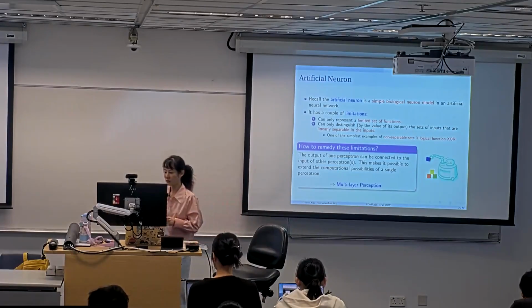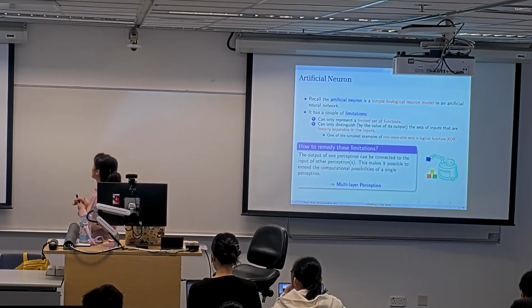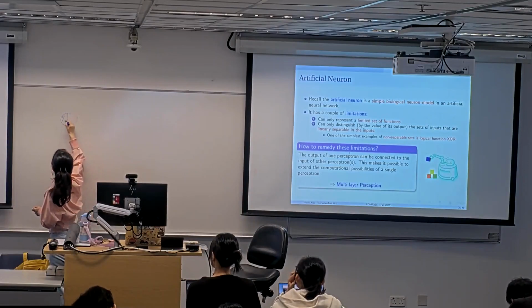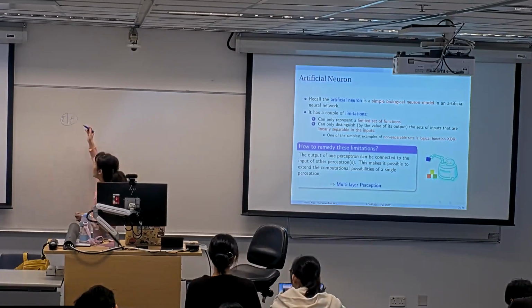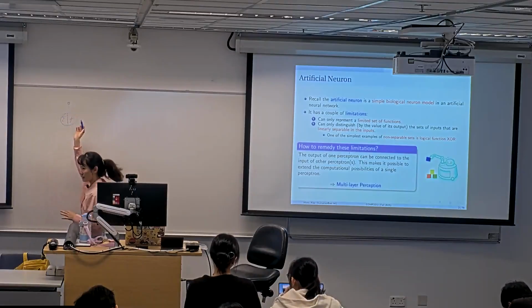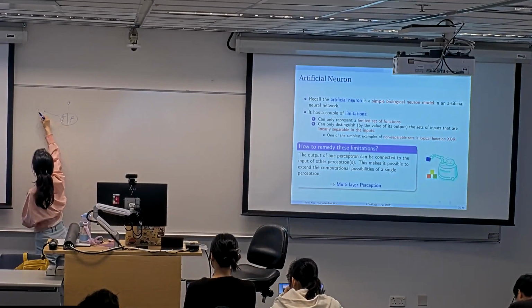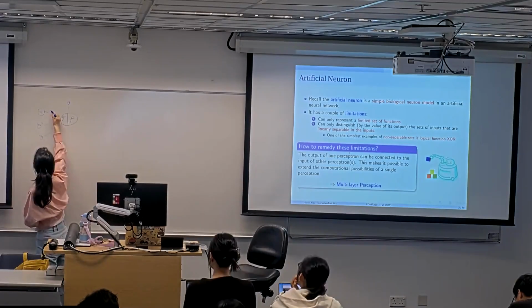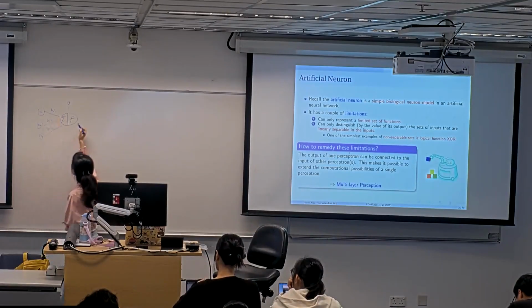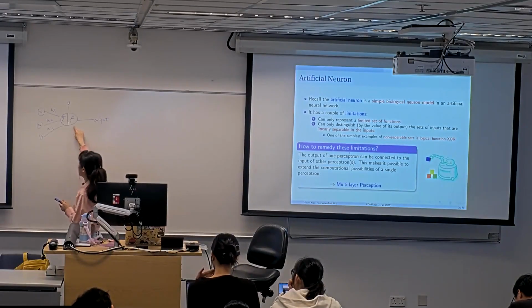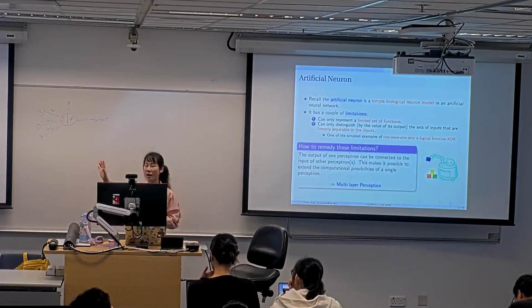Because for a single artificial neuron, for example, this is the artificial neuron. We know basically it just has a weighted sum and an activation function. It is associated with a parameter theta, and possibly it's connected with some inputs. Then it directly gets some output. So this is the artificial neuron. When f, this activation function, is a binary step, it's called a perceptron. Then what if we change this activation function to a nonlinear activation function?